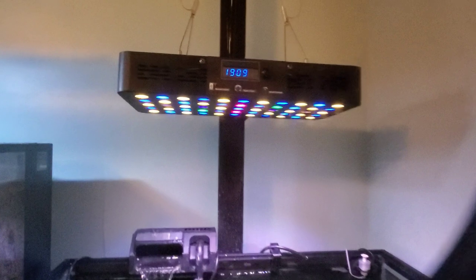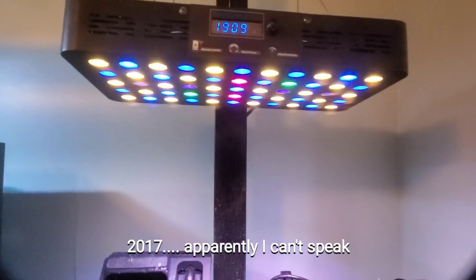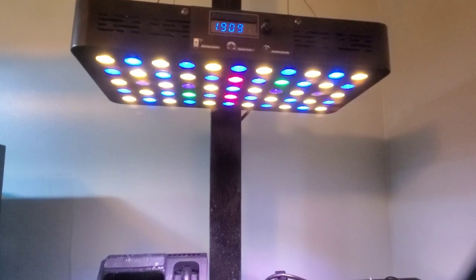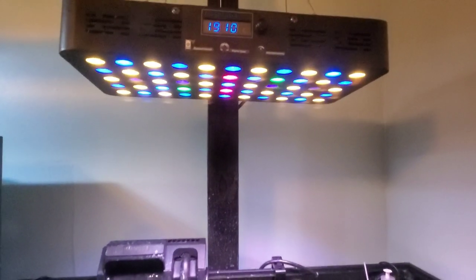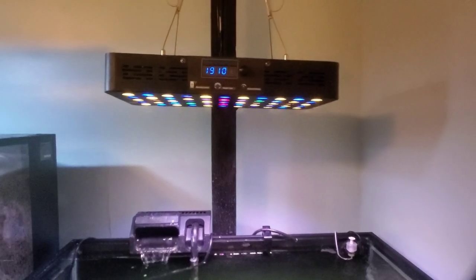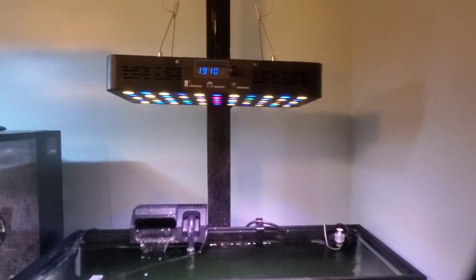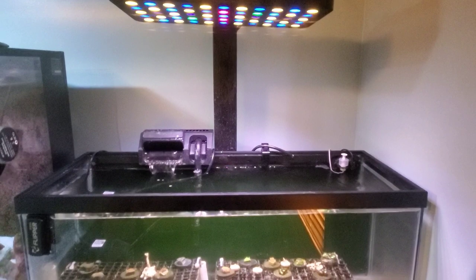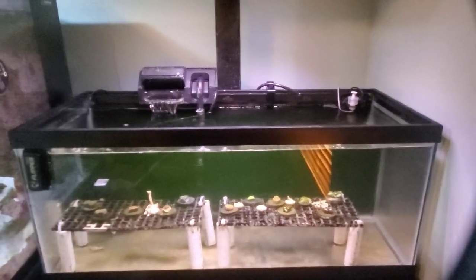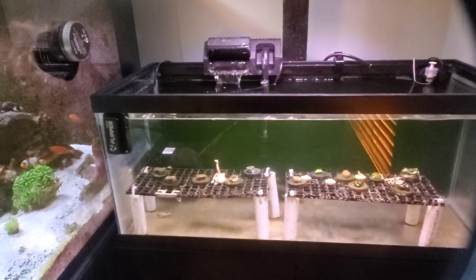This light is circa August of 2007. You can kind of see there's tons of whites in there, and I have the whites turned down to like 10%, the blues at 35%. One of the things you can do right off the bat to make sure you don't nuke your corals is to raise it off the surface of the water. Don't mind this yellow color — I put a B+ in here because I have a couple more corals.